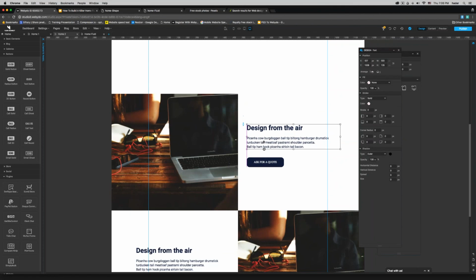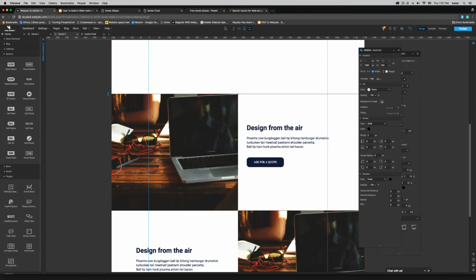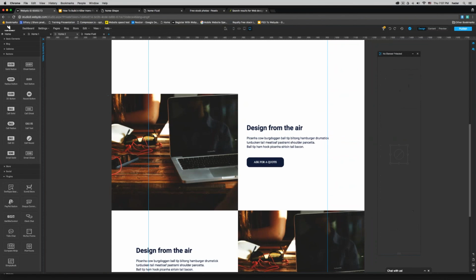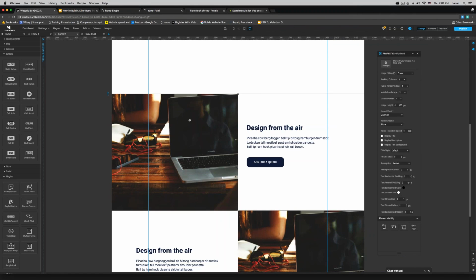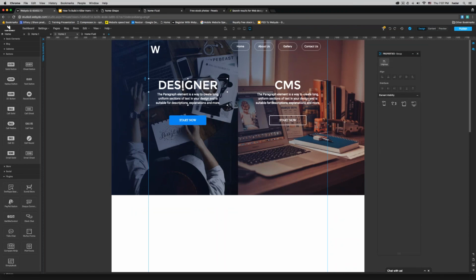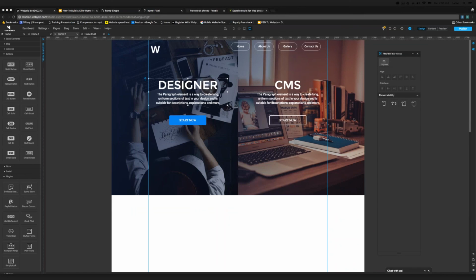Basically, just to let you know, on the fluid grid here, I simply added a text element into it. When I change the size of the image, which by the way is through the properties panel, I can change the text however I want. It doesn't do it automatically. These are not text that are inside the fluid grid. These are text as a new element, as if it was a new element on top of it.